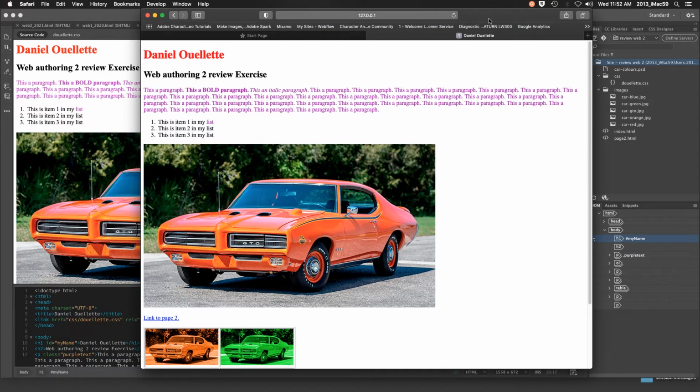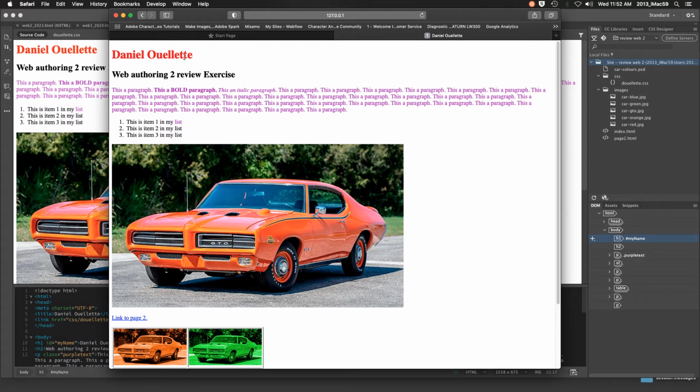And what we have here is our web page with an H1 title, then an H2 subtitle, if you will, then a paragraph. Within that paragraph, I'm going to get you to create some bold text, as well as a section with some italic text that you can see here. And then after the paragraph, I'd like you to generate an ordered list, meaning it will have numbers, and have a minimum of 3 list items.